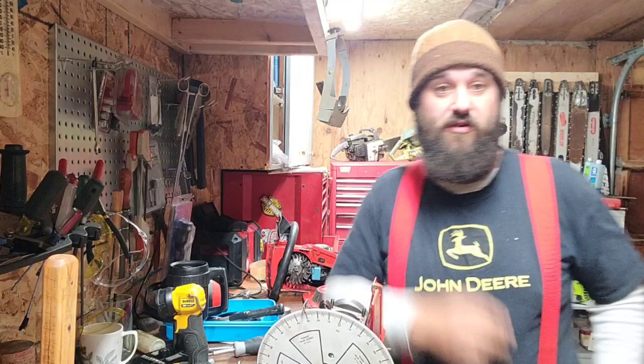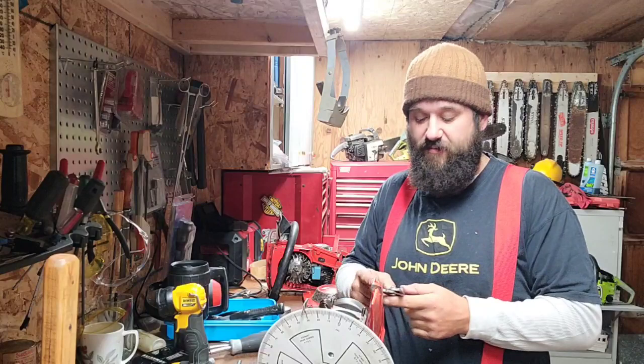Usually I don't just go into a saw and start tearing into it. I think about what the saw does, how it runs, what kind of RPM I want. I look at the cases, I look at the transfers. What can we do to these transfers to make them flow better or more efficiently or give it more air? These are all the things that you want to do when you port a saw or a dirt bike or a snowmobile, any of the two-stroke stuff.